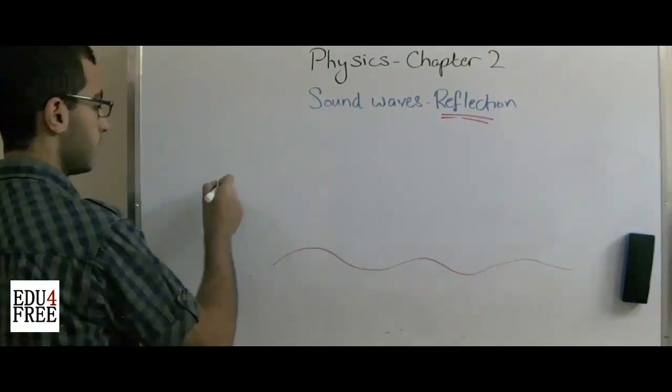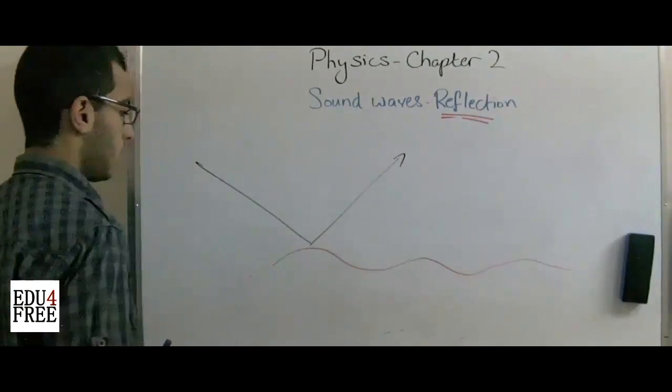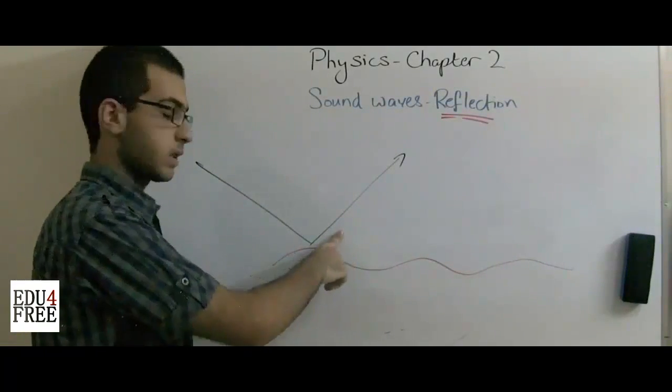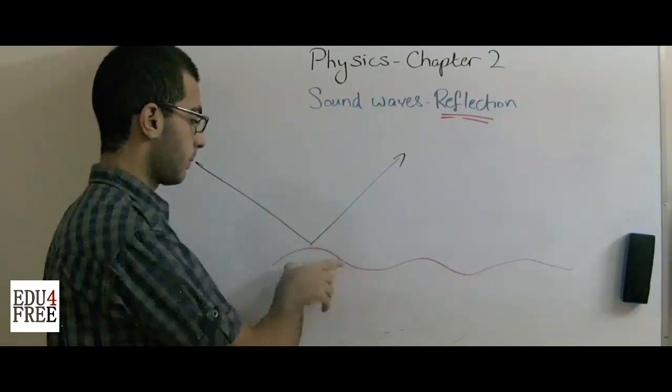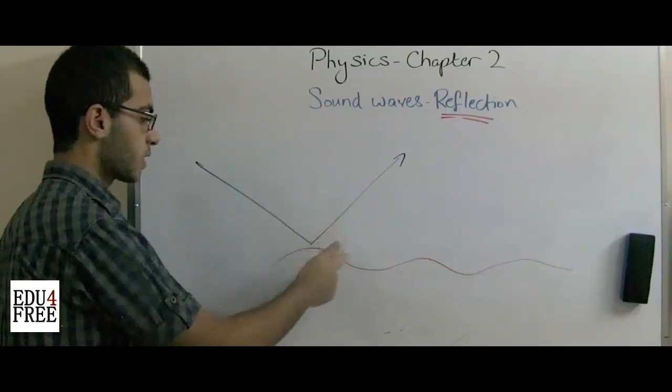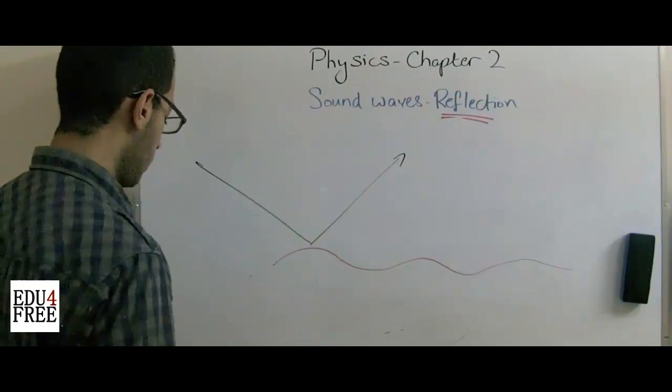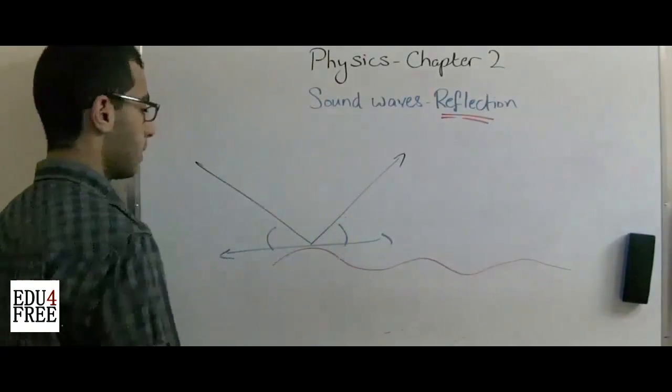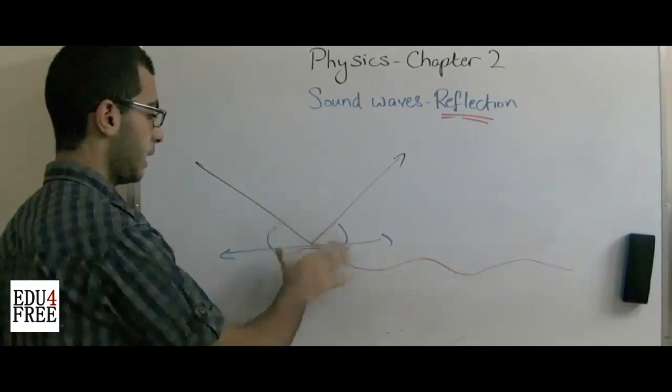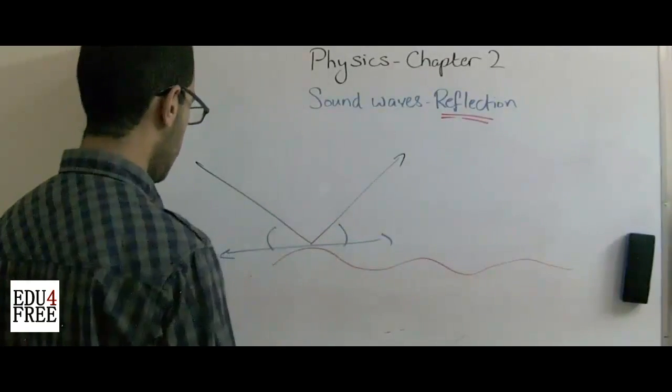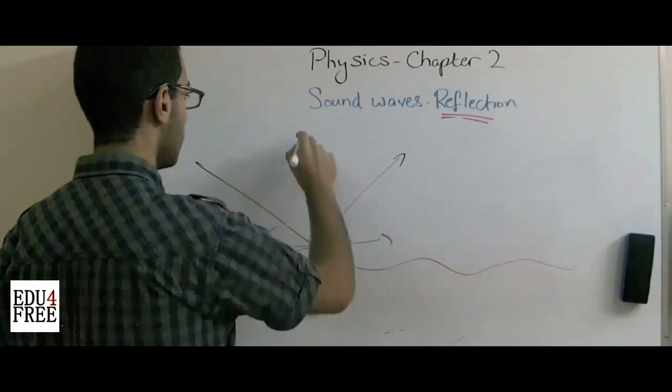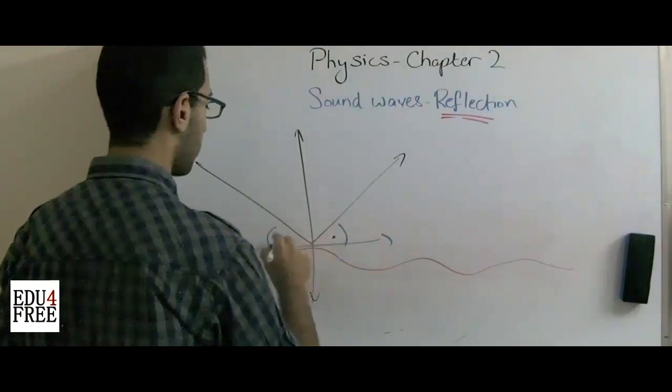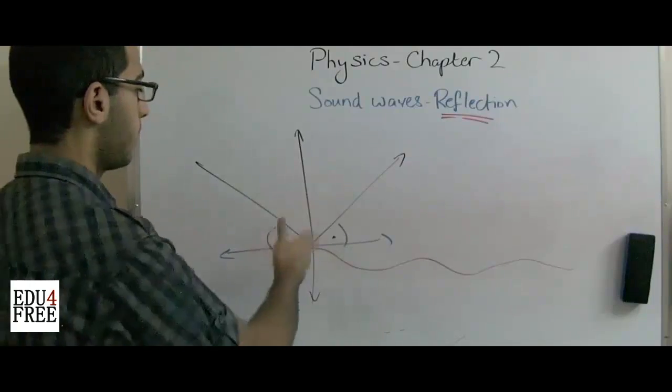If a sound ray fell like that and it was reflected this way, and as we have just said, angle of incidence equals the angle of reflection, but here the surface is not equal. This part, we cannot measure an angle from here. So what we do is draw a horizontal line so that this angle is equal to this angle. This is the normal. We can notice the normal here is inclined a little bit, but if we drew a perpendicular line on the normal, we can find that this angle equals this other one, and this is how we apply the sound reflection law.